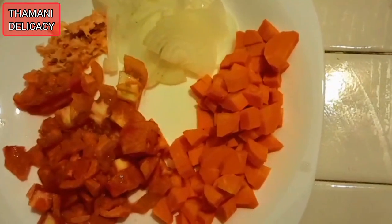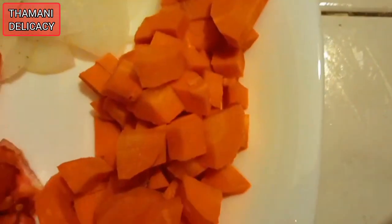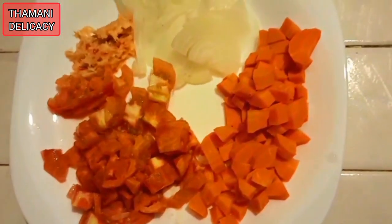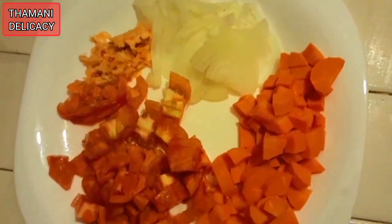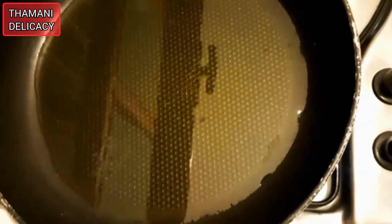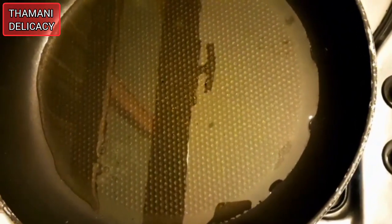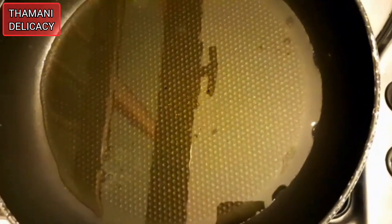So guys, our ingredients are ready. Here we have minced ginger, garlic, pili pili, that is chili. Then we have our white onions, our carrot here, and then our tomato. These are the ingredients that I'm going to use to cook my beans. And then we have our pan that is ready with the oil. I'm just going to add first onions, then the minced garlic, ginger, chili.